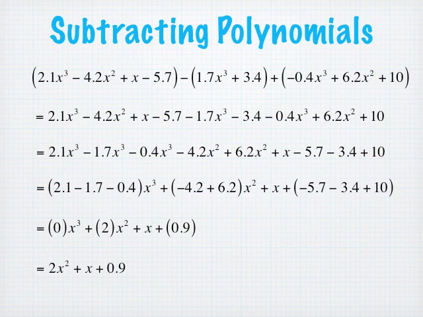You do not need to do all of those steps, but I do need at least one, possibly two intermediate steps there. You just don't need 4. Unless you want 4, and then that's fine. So that is subtracting polynomials. I don't think there's another example, but we will do multiplying next.